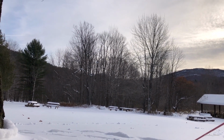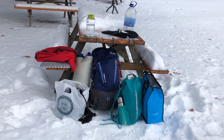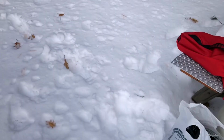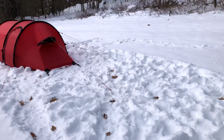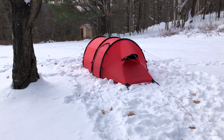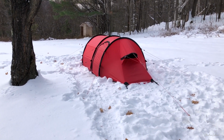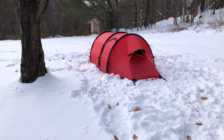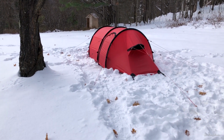You have any idea? Well, my friends, everything is packed up. But now I'm just getting ready to take the tent down. Everything is out. All the zippers are closed again, and I'm just starting to loosen up all the guy lines, take out all the stakes, take the poles out, and then fold it back up.